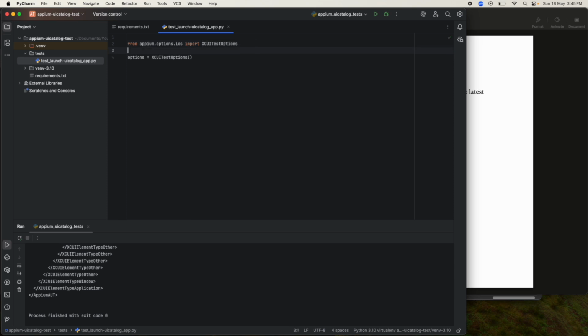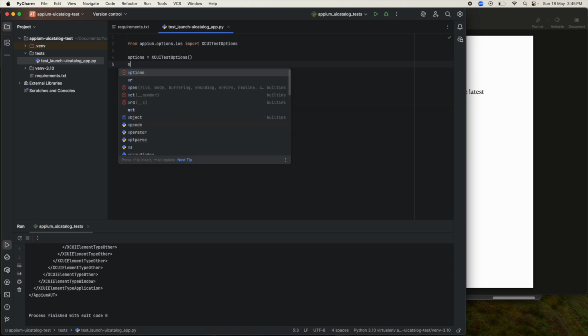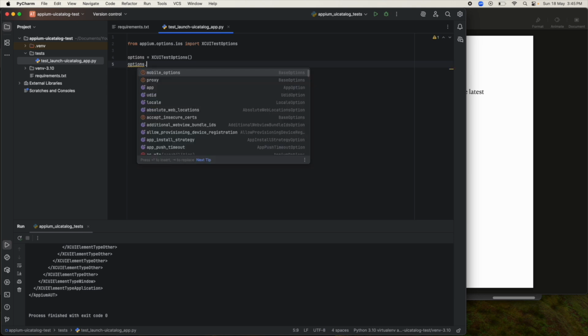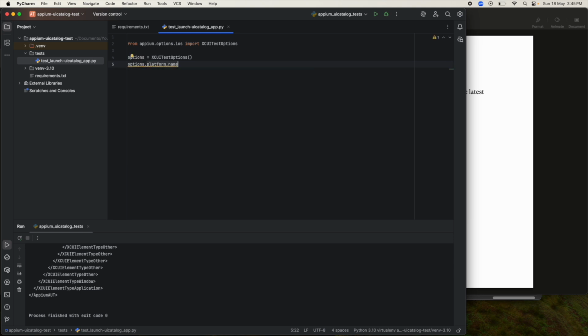So this is the import statement I have added. Now I'm going to provide settings one by one. Say options.platform_name equals iOS, since we are working on the iOS platform.